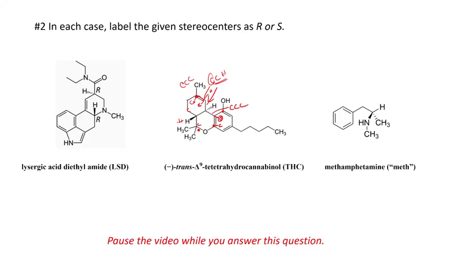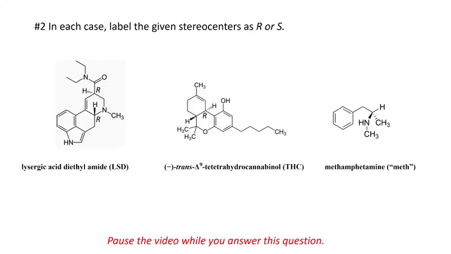But this carbon over here, when we continue on, has an oxygen, carbon, carbon. So that oxygen beats the carbon. And we are able to say that this group over here is our second group. That makes this one our third. Hydrogen is in the back, 1, 2, 3. And going clockwise, this group is R. A little tricky, but that's how you do it.